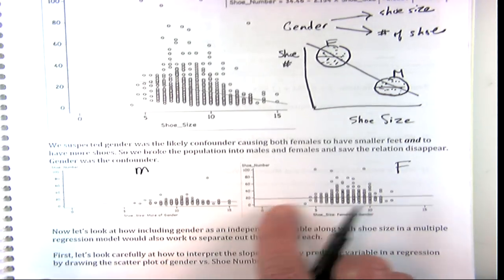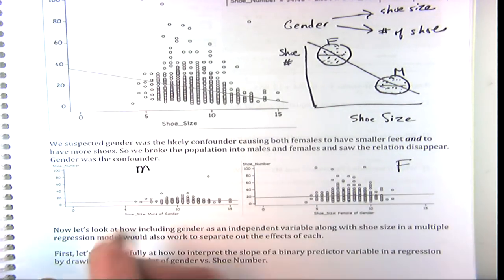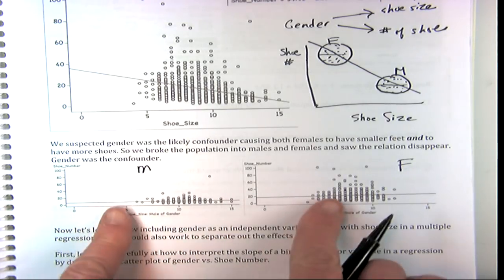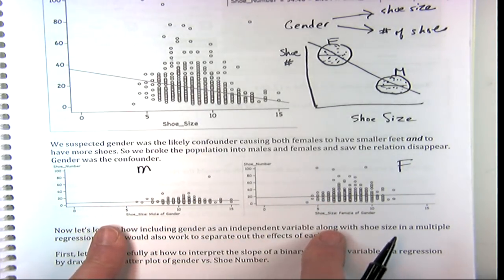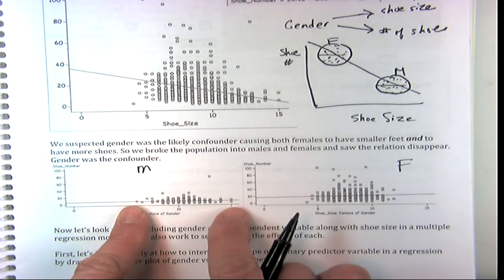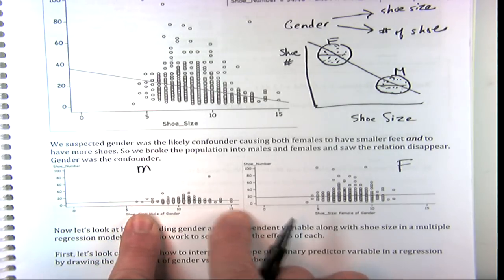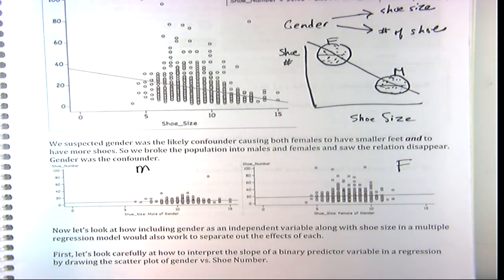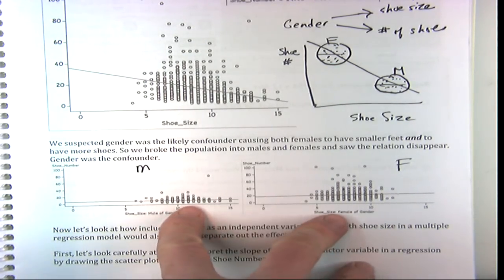And here, you can see that the average for females is about 20 and the average for males is about 7 for the number of shoes. And you can also see that, look at the males, there are some guys that have a size 15. And the girls are centered more around 8, the guys are centered more around 10. All right. So that's the idea, and you can see the stratification gives us a really good picture of what's going on.